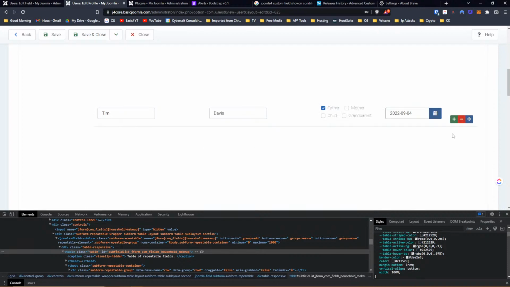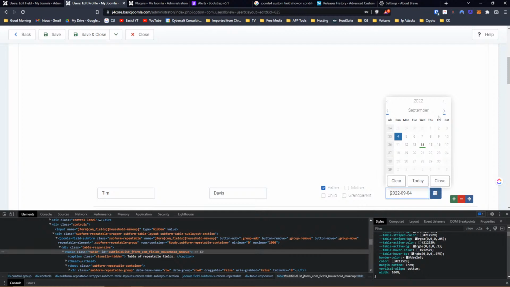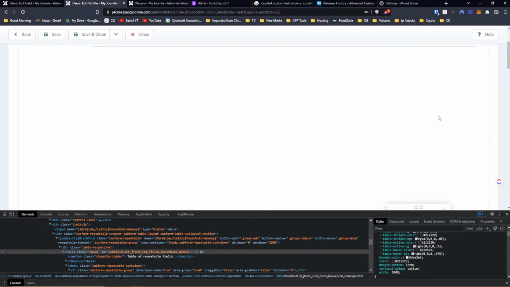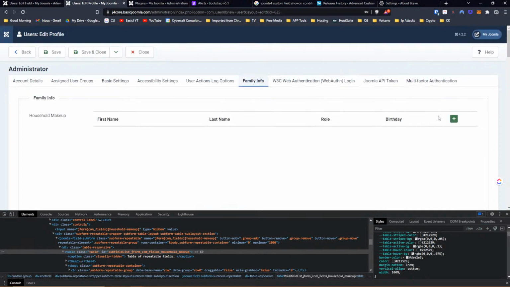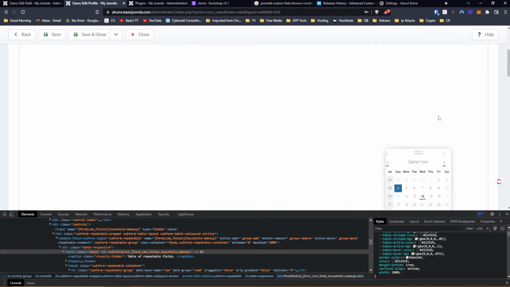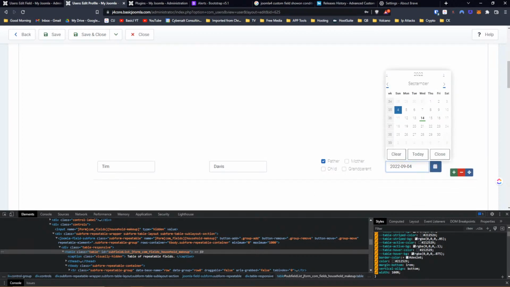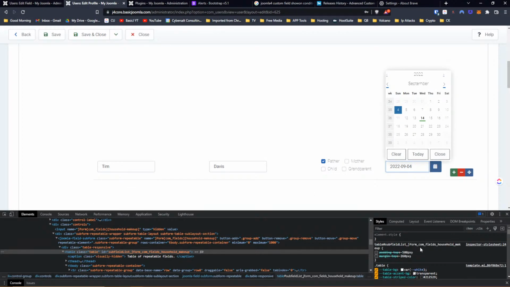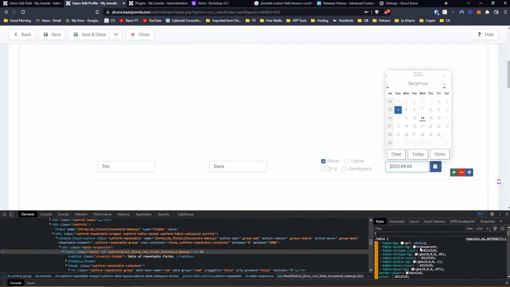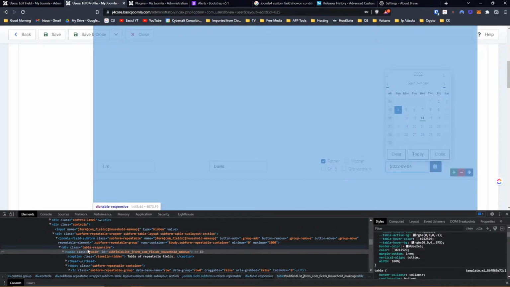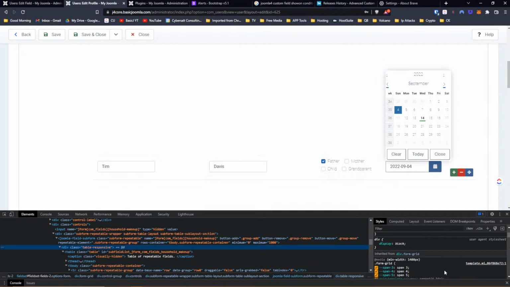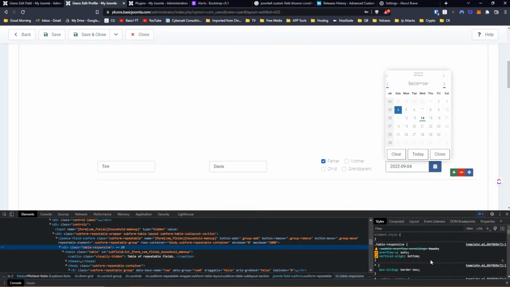Oh my goodness. Oh, there we go. Oh, okay, I see what you're saying. Yeah. So you could actually change the height and set it to the bottom, which of course is going to do the same thing as that padding. Where did we put the vertical height in here? I think I changed that somewhere. Table responsive. Did I do vertical height there?